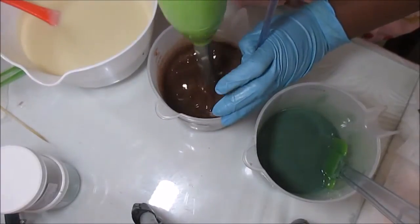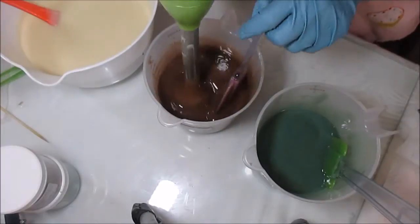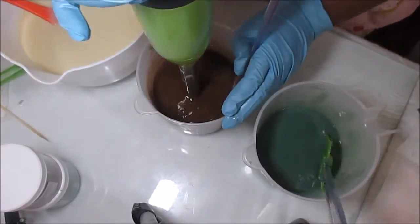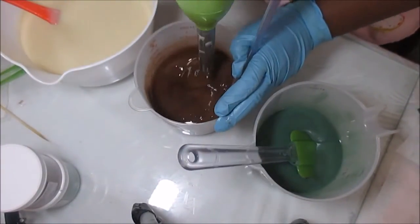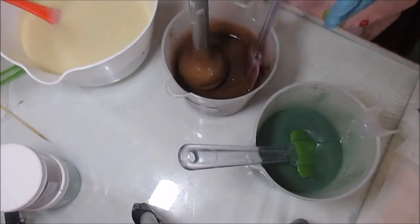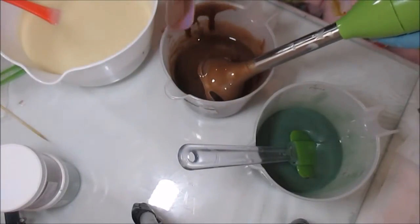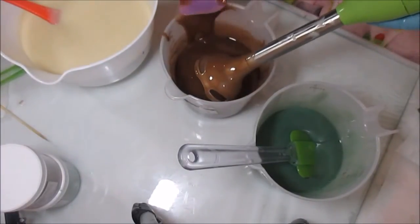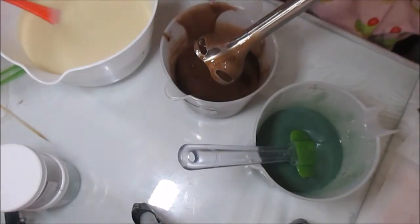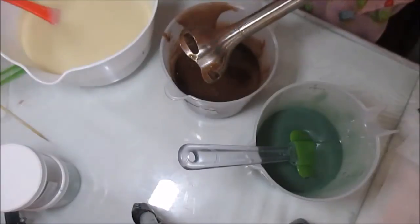And I believe this fragrance too is another slow mover, just because I'm kind of stick blending like crazy, I think, and it's still just as fluid. So yeah, this is one of those slow moving fragrance oils, which I love, let me tell you, because it just gives you time to play, and if you decide to change your mind and come up with something else, you still have time to play. So I love the slow movers, most definitely.